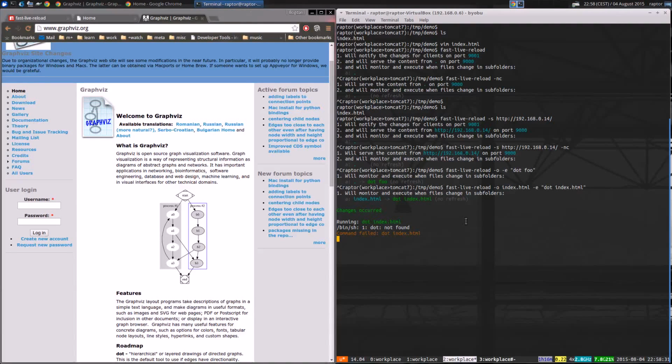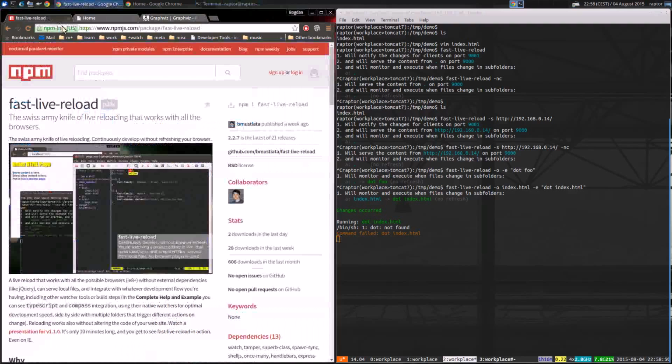The idea is when you have a complex setup, you will have multiple folders with different semantics. What it means is you have different content in those folders, and it needs to be handled differently. And you can do that with FastLive Reload. What you can actually do is you can say, you know what, for the CSS files, I want to run a CSS minification program. And for JavaScript files, I want to run not only a minification, but also a concat. These are different folders, and I want to run different commands for these.